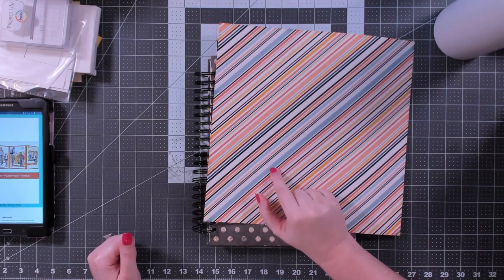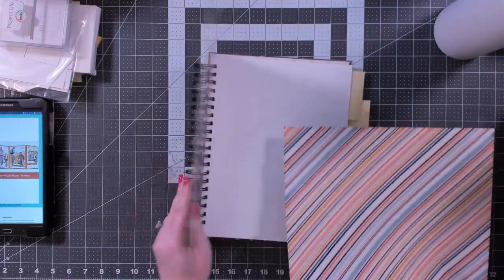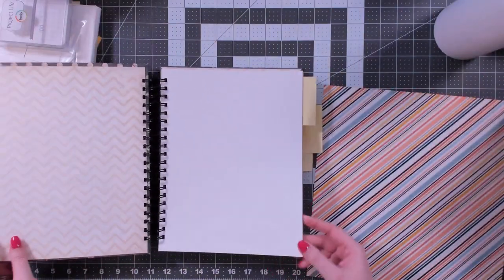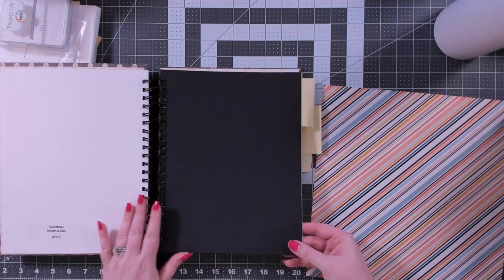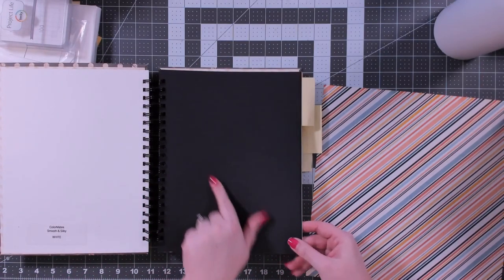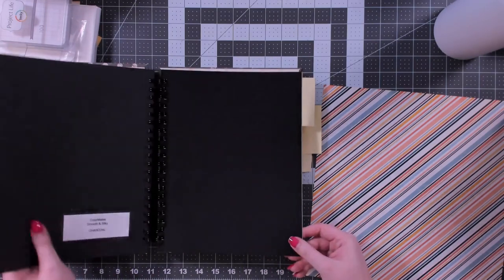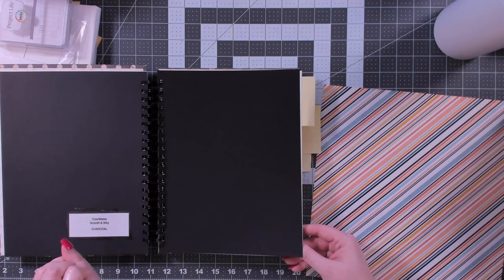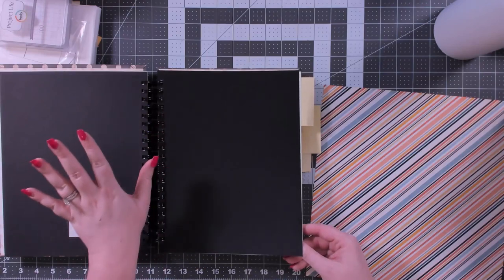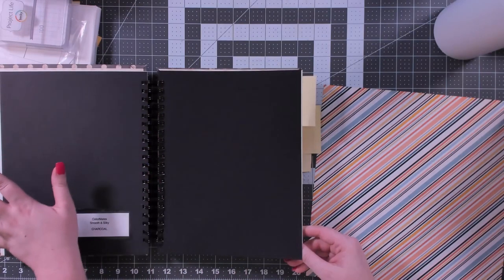Ooh, that gray blue, this color right here. Maybe we do. All right, so I do have a charcoal. This is a charcoal right here. It's a little bit softer than black. You can see them right next to each other. We could definitely use charcoal. It wouldn't be as intense as black. It'd be a little bit softer, and this is a softer collection. So charcoal's certainly one possibility.